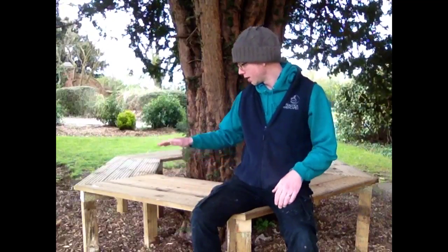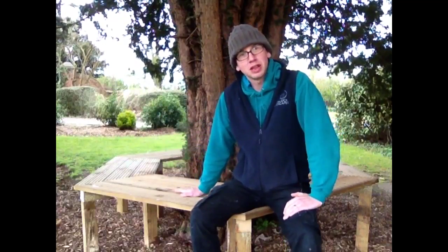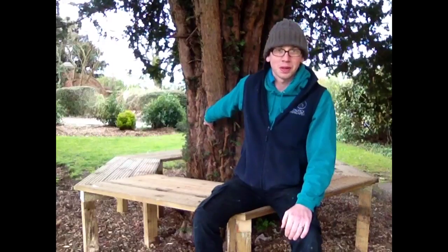Now this week, I am going to be showing you how to build one of these lovely benches that hugs your tree. Okay, so this is not as hard as it looks. It's a lovely, simple design that I'm going to walk you through.